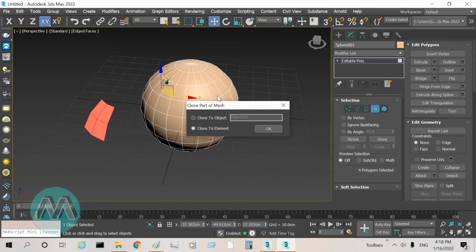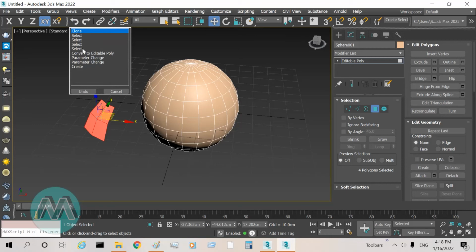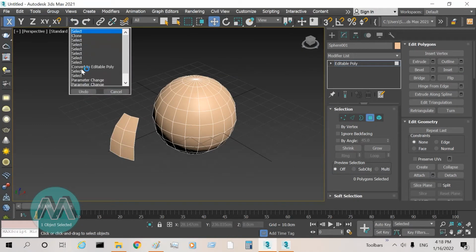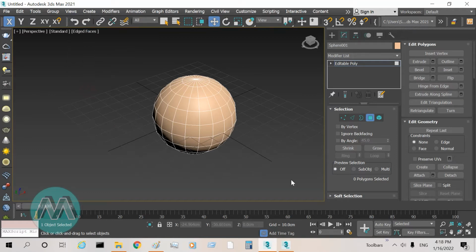Then we have this effect here. We want to clone it and we select one of these settings and click OK. So I undo it, and I undo it in this version.